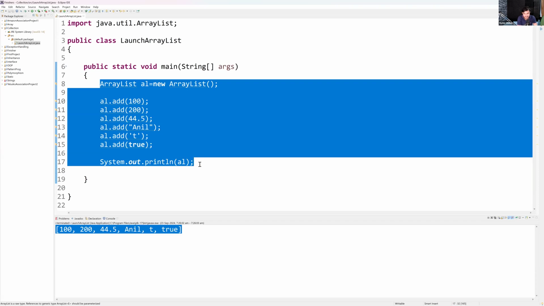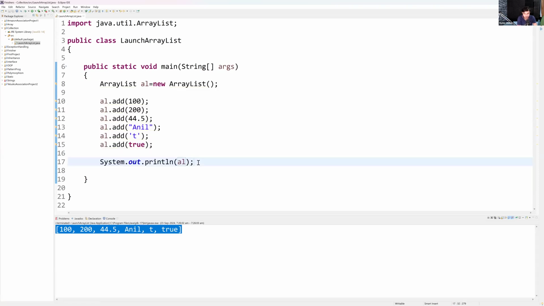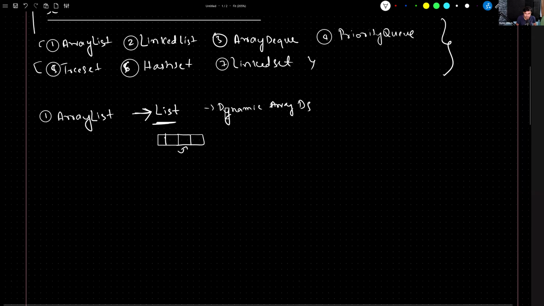Point number one, everyone. As and when you add the data, it will grow. As and when you reduce the data, it will shrink. Initially, I've added example 2 records, 10, 100, 200. Later, if you add, it will keep on growing. This is the front end, and this is the rear end, the last end. If you add some data, automatically it will grow. It's a dynamic array data structure. If you delete something, automatically it will shrink. Making sense?